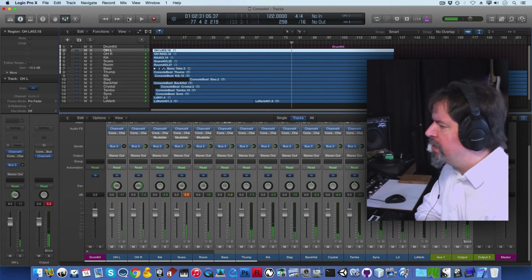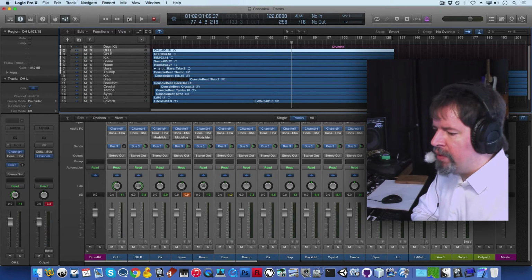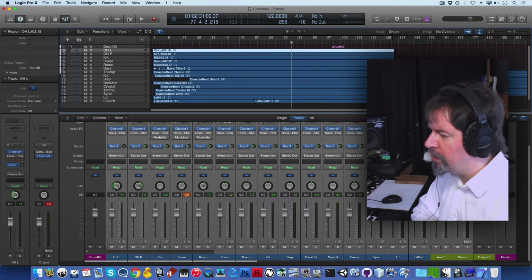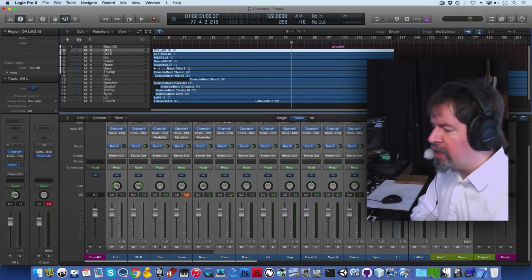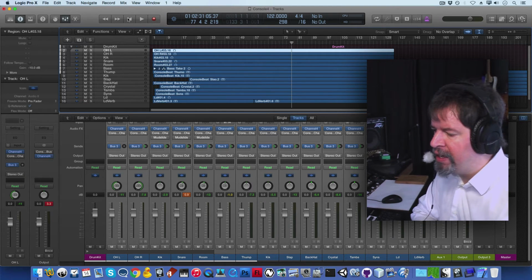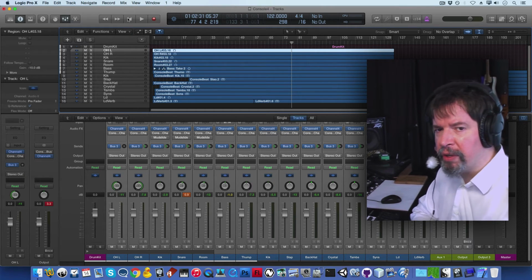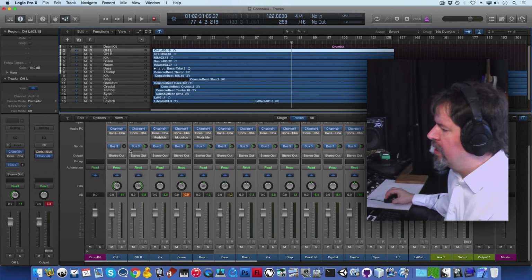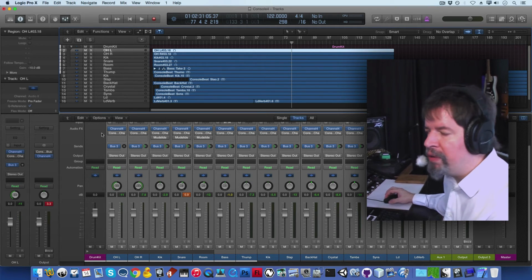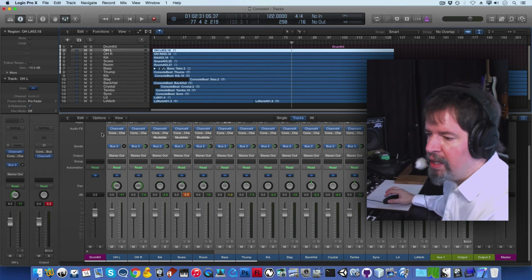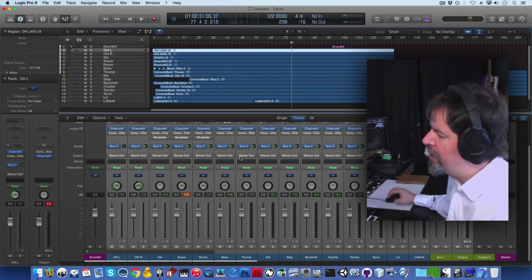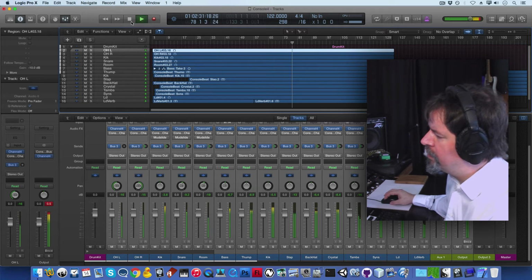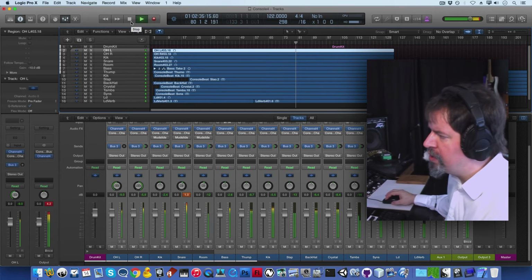Now the thing about this is Channel 4 is meant to thicken everything up and apply some tone shaping to the channel in a way that console is not. Console is not supposed to change the sound of anything at all. And Channel 4 is designed to change the sounds of everything in a very gentle way that's not going to hurt the sound no matter what you do. And so they're kind of complementary. Channel 4 is what you would use in place of one of the expensive, fancy console modeling plugins that, you know, eat your CPU and all that kind of stuff. It's going to be clean, but it's going to do some of the same things. And you'll get an effect that's got a certain fullness and richness to it.